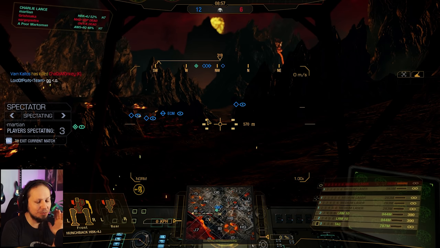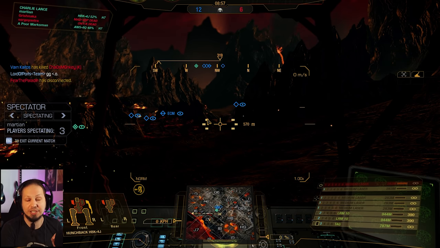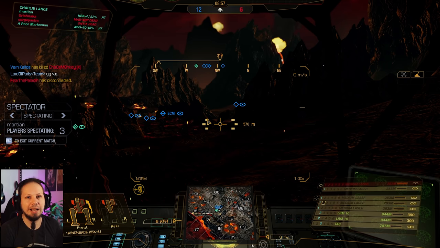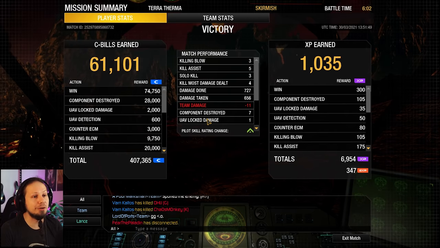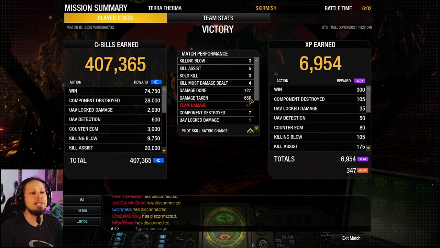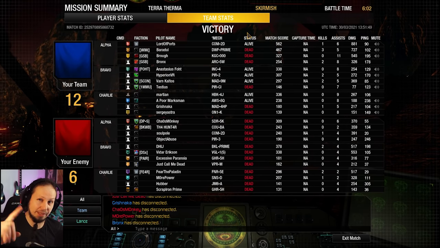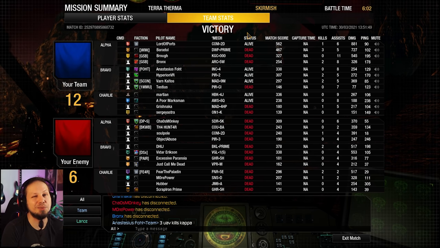And as I was saying, I was really happy that we didn't have to NASCAR around all the time, that we actually could stay alive, not stay alive in the end, but we could stay in one position and just shoot into the fight. And this is what the mech is made for. We got 4 kill most damage dealt with 3 killing blows, 5 assists, 3 solo kills even, with 727 damage, 656 taken, and 7 components destroyed. And that was the first round, so let's go over to the next one and see how this will go down.